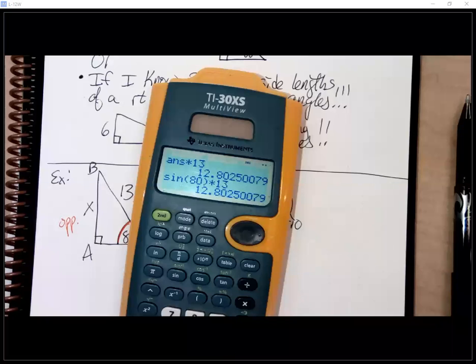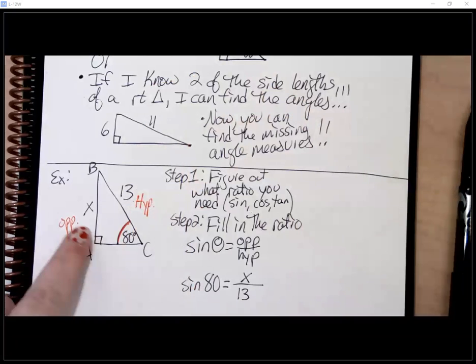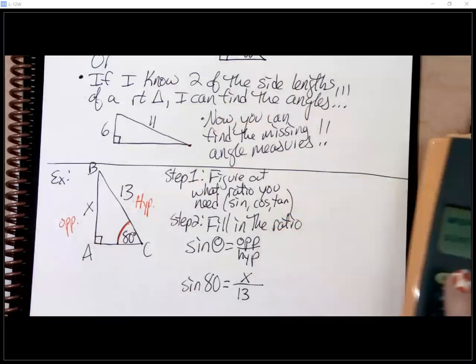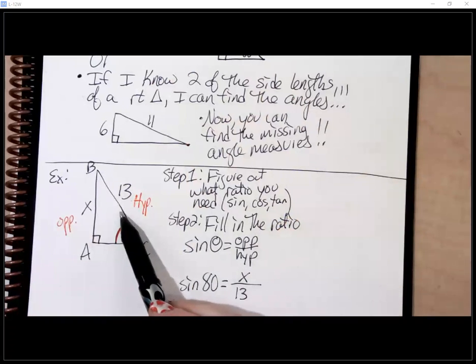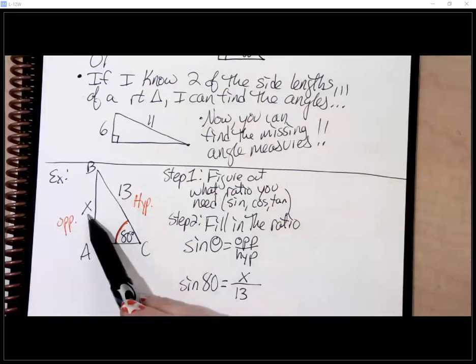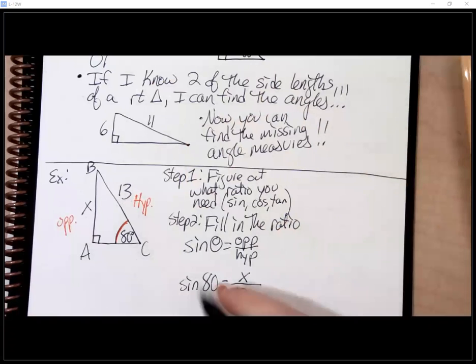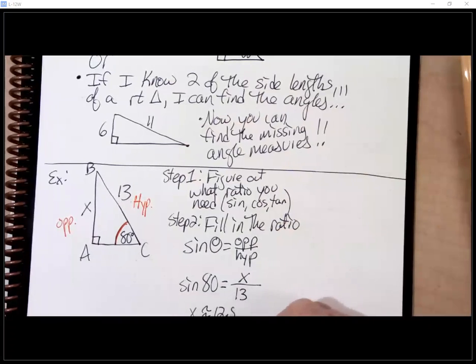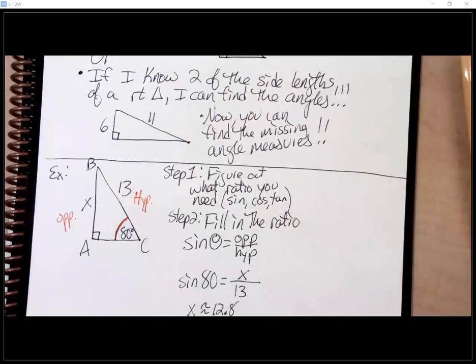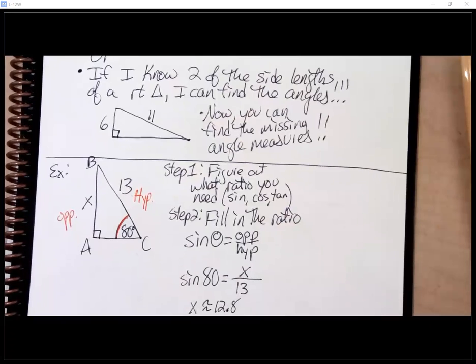Okay, so you just found the length of this third side, which makes sense too, by the way, right? Because I know that my biggest side is 13. So whatever this side was gonna be should have been something less than 13, and it is. So we're gonna round that to be 12.8. So we'd say x is approximately 12.8. Oh my gosh, that's so cool. Let's try another one. I thought you'd never ask.